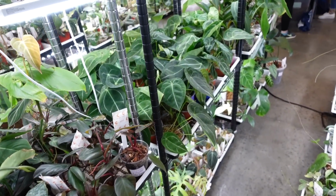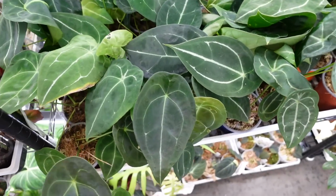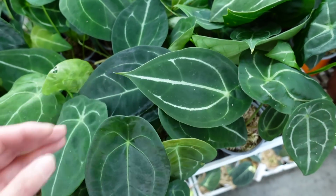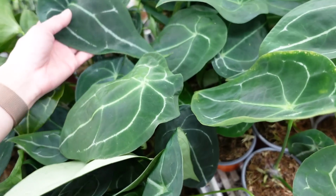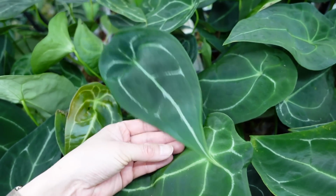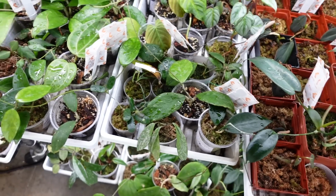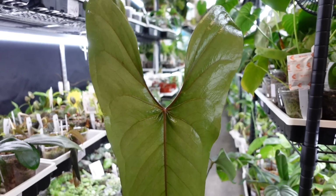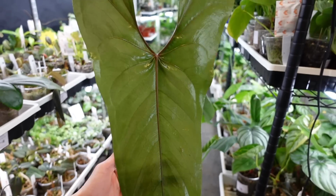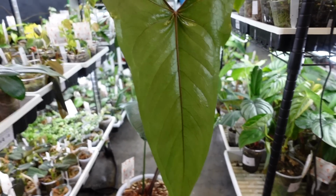Feel free to pause the video whenever you see something cool. Look at all these forgetii. These are so cute. I really like this leaf here, narrow and sharp looking. Look at that one. That's a cool leaf. Cutie Hoyas. This beast. Majestic. It's still super floppy and I think it's been growing super quickly.